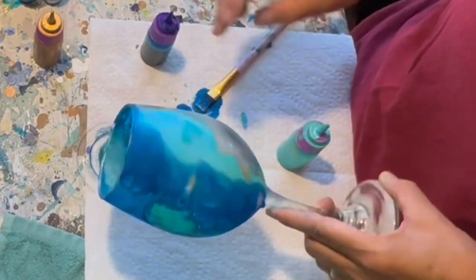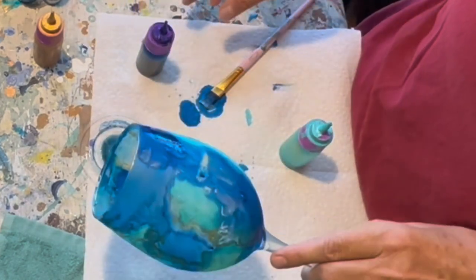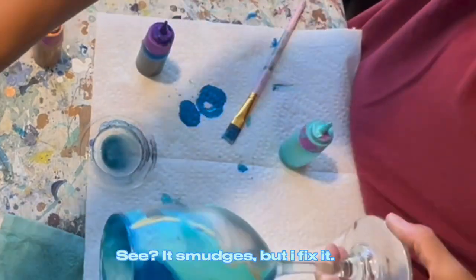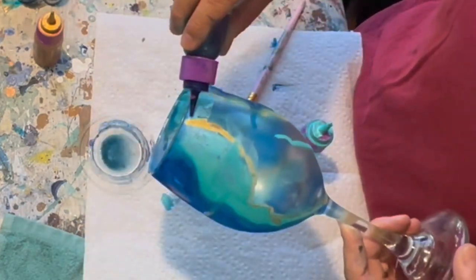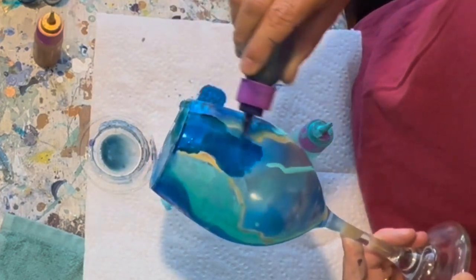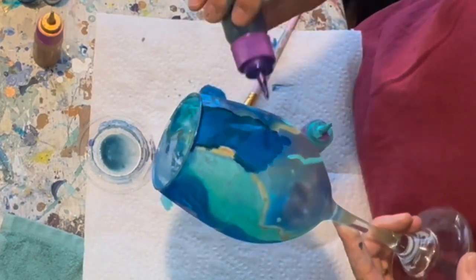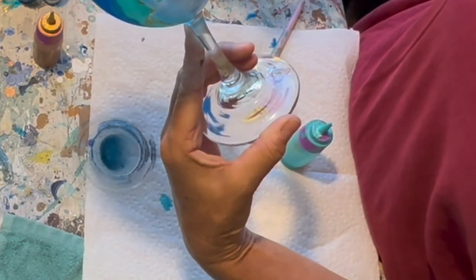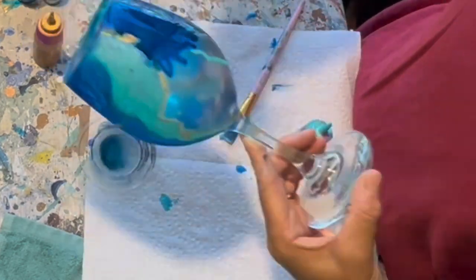Trying to make it look like a marbled effect. And what I'm doing with my finger there is just seeing if the ink is going to rub off. There are a couple of spots where the ink was rubbing off. So I'm just blowing on that there, but it's really neat.